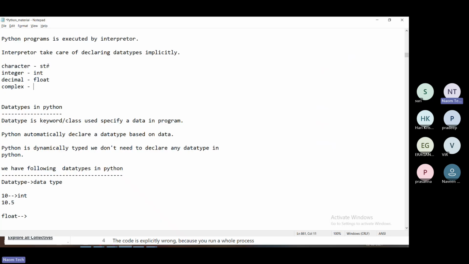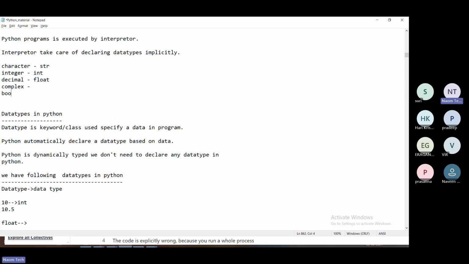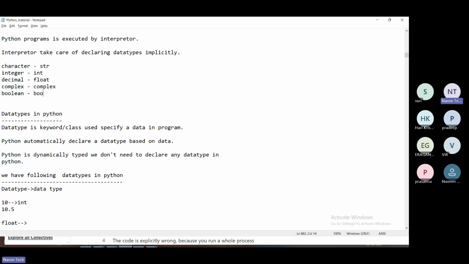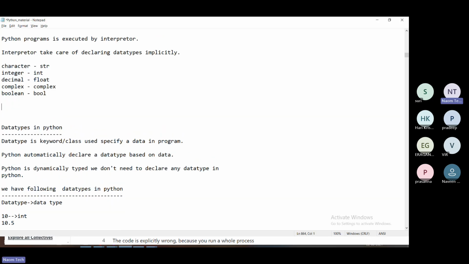And the last one is Boolean. What is the implicit data type used to declare Boolean in Python? For complex, it is complex only. For Boolean, it is what, friends? Bool.